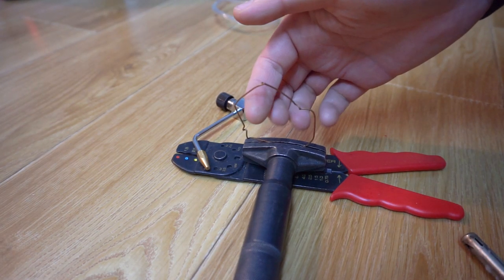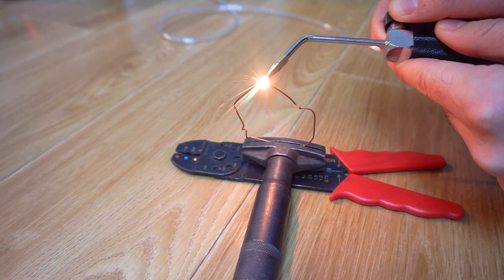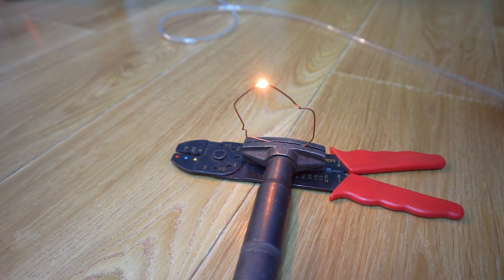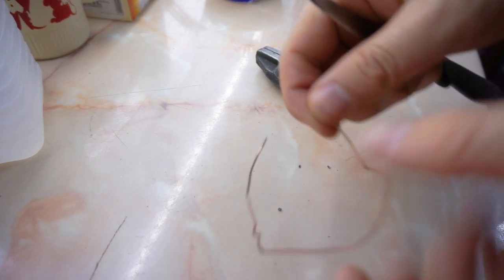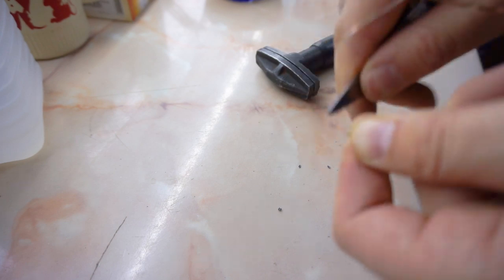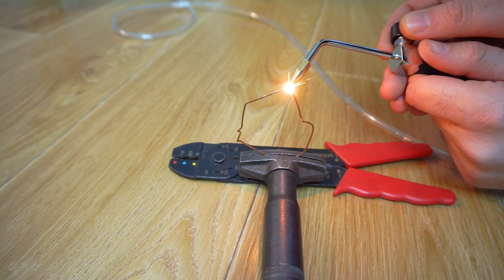Now here we have a small copper wire. It's red, it stinks, it's making sparks, and I think it's in one blob. Cool it down. So this did not weld it together. We can see the pieces here, but it also has that enamel, so I should repeat the process again with this one removed totally.